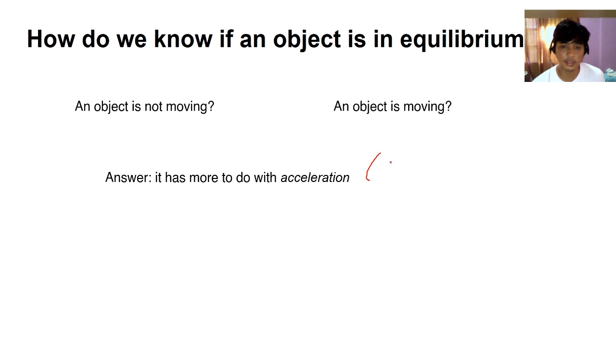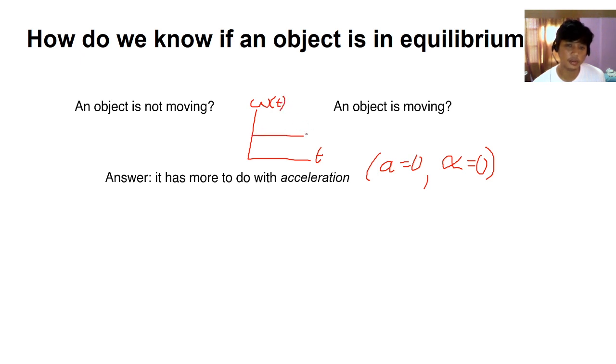So that means that its linear acceleration is zero. But since we've been talking about rotational motion, we add the other condition that the angular acceleration is also zero. In an omega versus time graph, that will look like this. For an omega versus time graph, it has to be a flat line. So maybe your omega as a function of time is 5 radians per second.